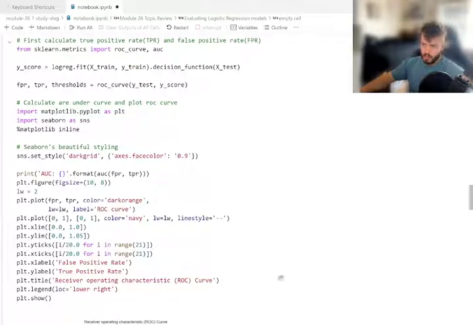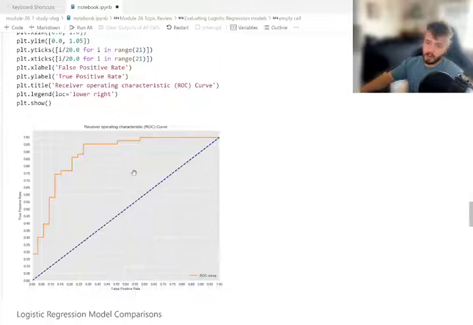This is all just matplotlib stuff. This study vlog, or even this whole series, isn't really about data visualization, so we're not going to worry about that a whole lot. If you're really curious about it, you can go to the GitHub and check out the notebook. But the point being that we're using this ROC curve function to calculate our false positive rate, our true positive rate, and our thresholds, and we're using the AUC function with the return values from our ROC curve function. And that altogether allows us to create this nifty visualization right here.